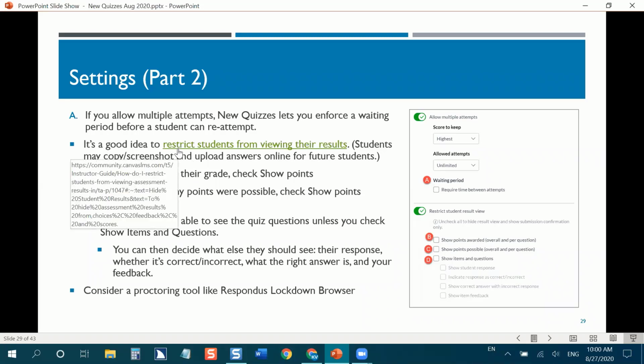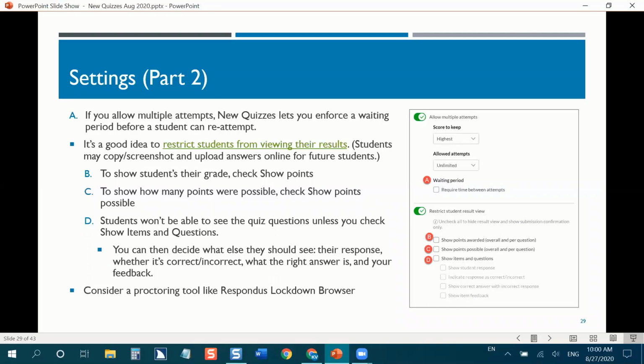Restricting students from viewing their results. This is something that we've run into, is that there doesn't seem to be a way to only let students see their results immediately after their final attempt. So if they have multiple attempts and you let them see their answers, they're going to see their answers after their first attempt. So what you would need to do for now is manually keep everything hidden if you want to, and then manually decide, maybe after the quiz is closed, I'm going to go in and release the answers to my students.